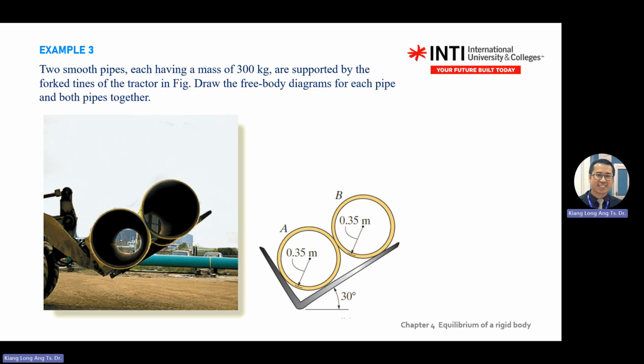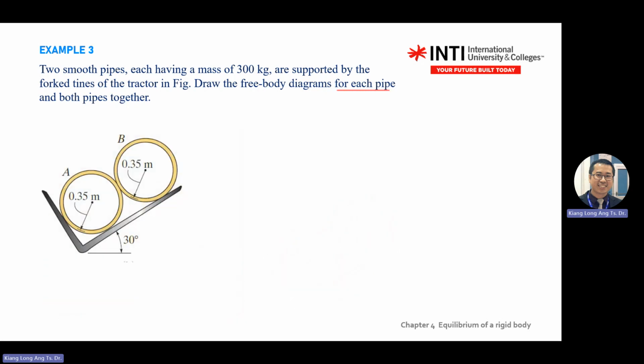Then find all the reactions, all the forces, by using equations of equilibrium: all the moment equals 0, all the force equals 0. Split into x and y direction if you are given a 2-dimensional question. If it's 3-dimensional, most of the time you need to do vector analysis already. Okay, I give you the answer.